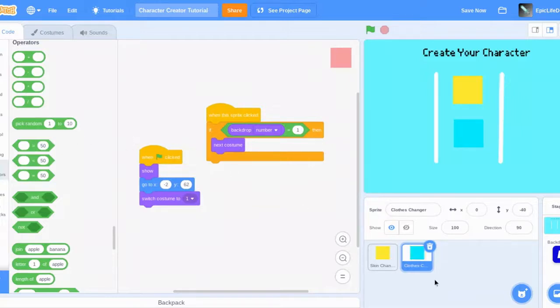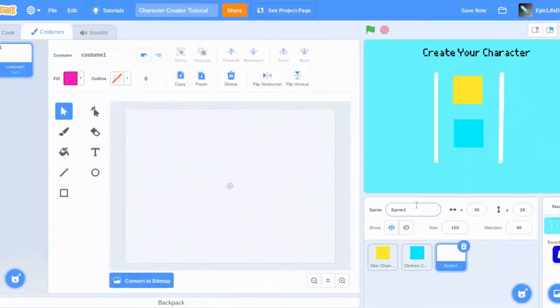So now, we kind of want to add a face. I mean, not everyone has a face for their characters, but we're going to want to add a face, hair, and hats to give it more of a realer look. These are a bit different because you can't click on it. Face changer.